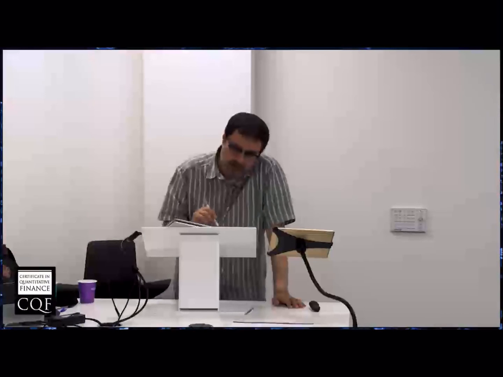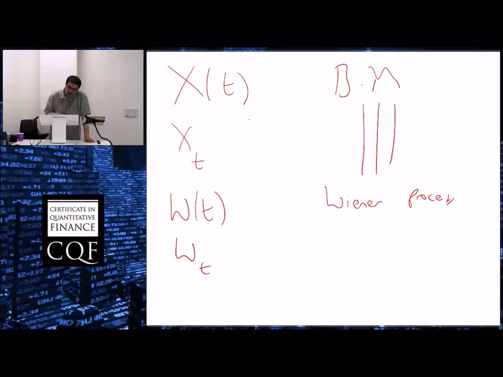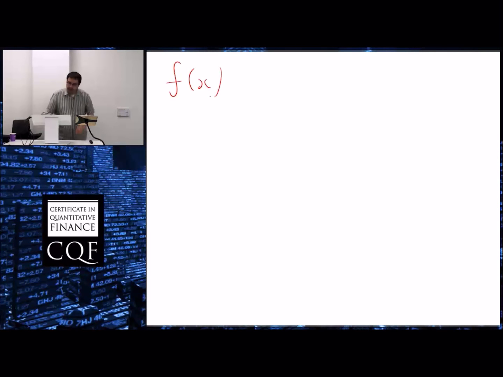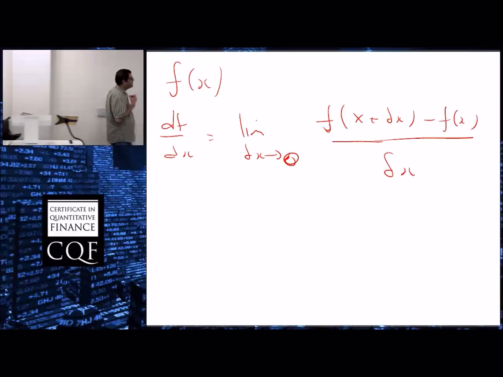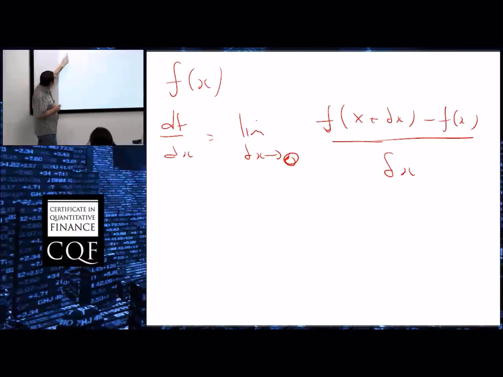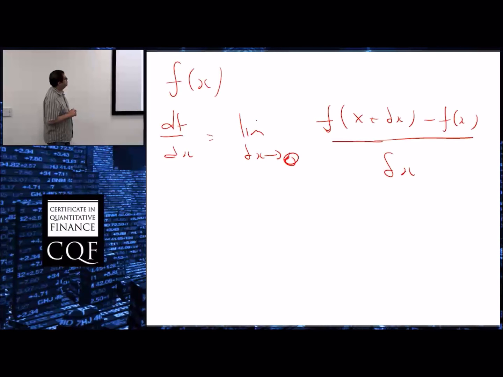In everyday differentiation, we have the following. So here's f as a function of x. x is an everyday variable. And we know that if we look at f dashed, then this is, if you look at the definition of the derivative, provided this limit exists, right? So this is fine. f depends on x, so we can look at that particular limiting problem.